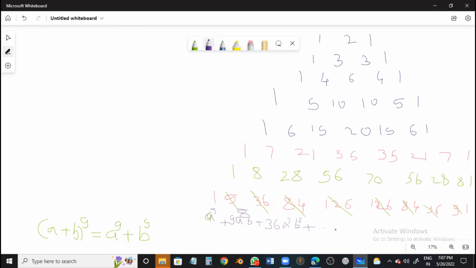Because by characteristic, what I mean is, if I multiply by that number, by the characteristic, the answer is 0. 9 can be written as thrice 3. 36 can be written as thrice 12. I hope you know this very well. So if at all the number is divisible by 3, the answer is going to be 0. So you can see all of them vanish. And what you are left with is only the first and last term, a raised to 9 and b raised to 9. Okay?